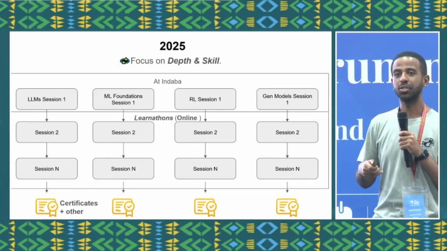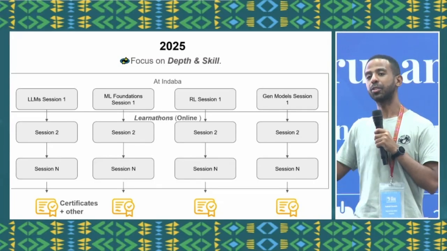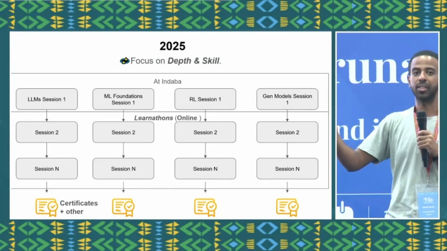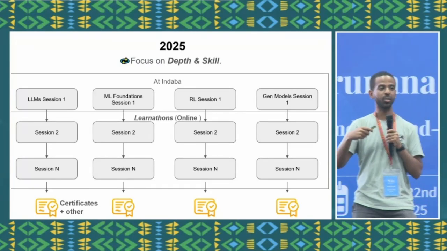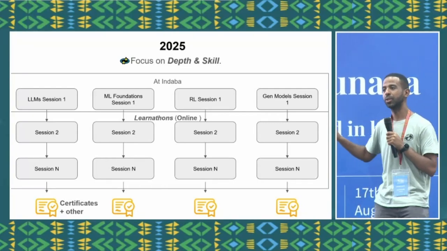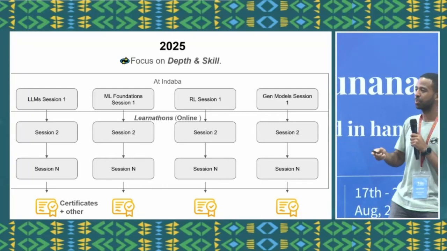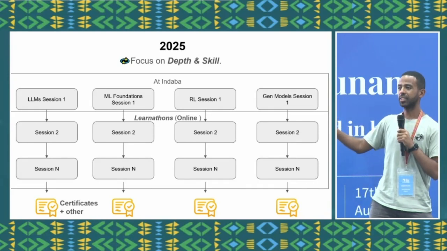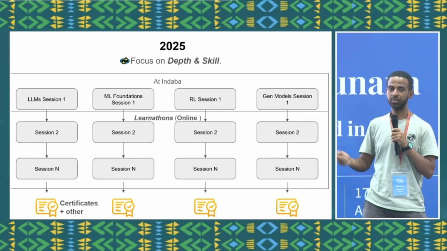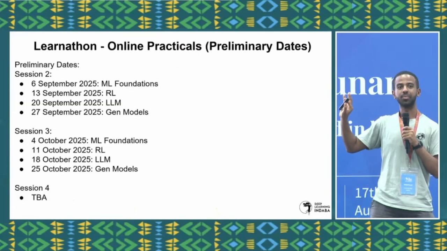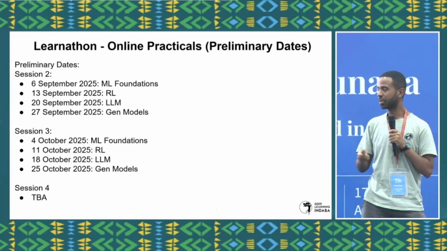And the second sessions, we call them Learnathons. These will happen online. So after the Indaba, after September, we'll have these online sessions where you can learn about part 2 or part 3 or part 4 about a specific topic you're interested in. And you can win nice prizes and get a certificate at the end. But we'll give more details about that. So we have a preliminary calendar for these Learnathons. We'll share all of this with you, so don't worry about it.